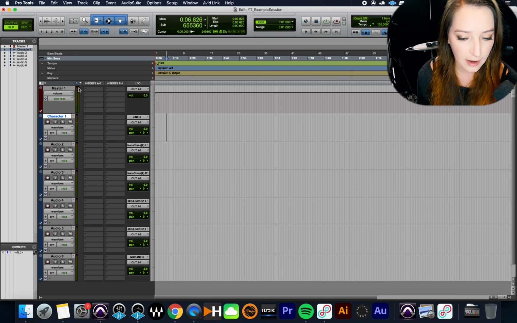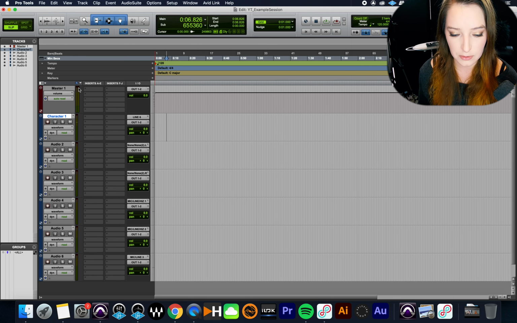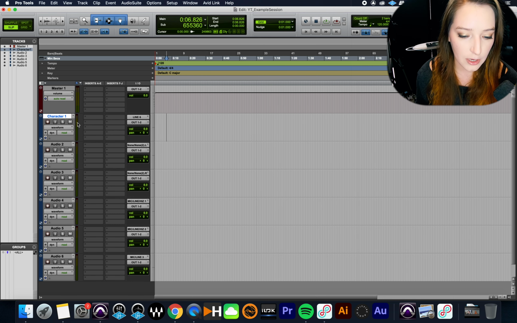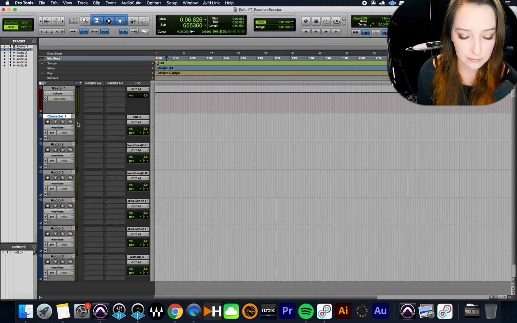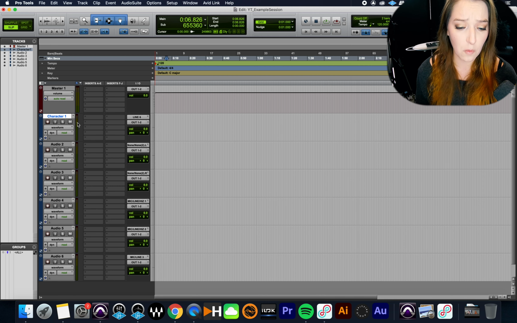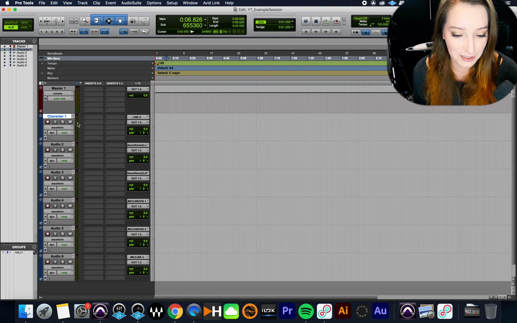So like on the master fader, it's red. On older versions of Pro Tools, it's red. On newer versions of Pro Tools, it looks a little different sometimes. We have the orange light that lights up on regular tracks. But basically, you don't want the audio to be surpassing the threshold that digital audio can handle, right? You don't want cut off waveforms. That causes distortion. You can actually hear it if it's bad enough. So we just want to avoid the clipping.